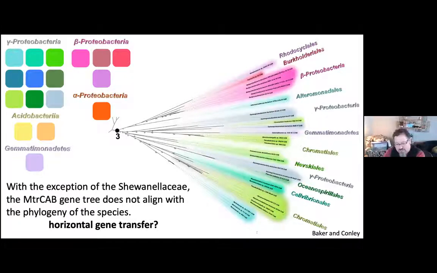Basically, what's happened is we see evidence for what we think is horizontal gene transfer, because we end up having organisms from a whole bunch of different groups of microbes. So we've got alpha proteobacteria, beta proteobacteria, gammas, and there's a gemma in here too, that all have MtrCAB pathways that are phylogenetically pretty similar. And yet, if we run a tree looking at, say, the 16S gene of these microbes, or look at the true phylogeny of these bacteria, they're not related.